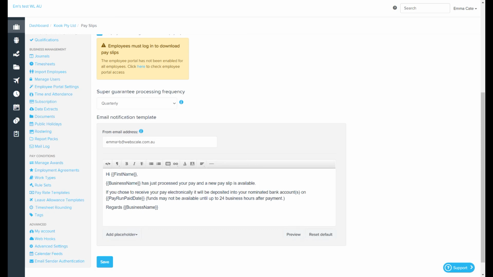For example, First name is in the brackets. So if you don't edit that, it will default to the employee's first name. Business name is in the second brackets. This will default to the business name that's listed on the payroll settings details page. You can change any of these as needed. However, it shows you what the default value is. Once you're happy with the wording, you can also use the rich text editor for effects such as bold, italic, in order to add links, etc. There you have it, the Payslips page.